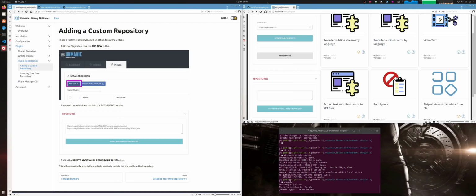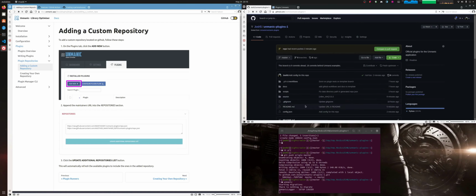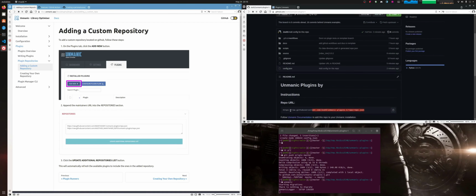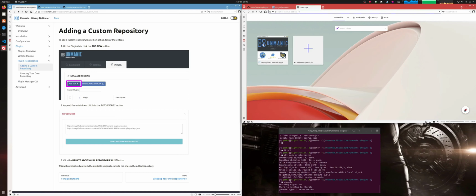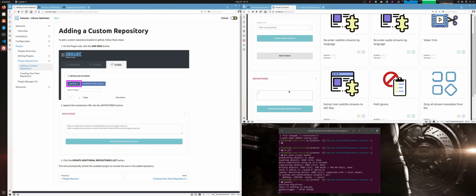We want to drop in the URL that we put into the README here, which if we punch that into a tab, you'll see it's a JSON file that has all that sort of stuff. So if we pop that in there and we go update, it'll automatically update.